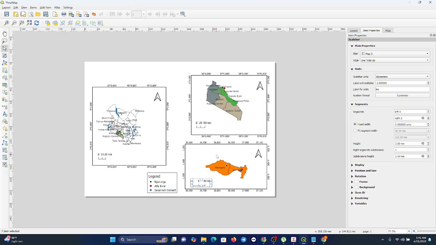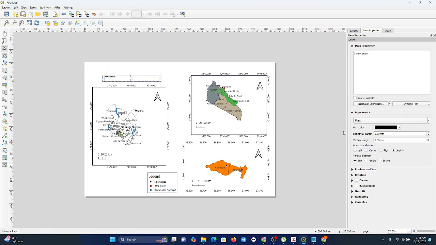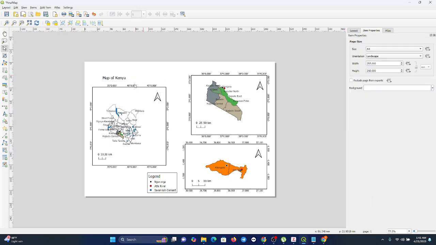So I want to draw an arrow that most. So if I want to label anything, for example, I want to add a label to this map, here I want to label this. So I will click on that, come on this side, item side, delete that, then right there, type "Map of Kenya". You can also increase the font size to appear well. There it appears. You can also bring it down. So you see it's there.